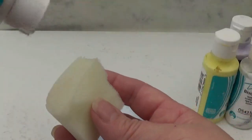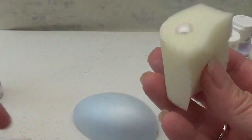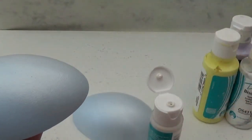So again, a squeeze of the white mist, and one more time, very, very quickly dabbing that over the surface of the shell, making sure again that I'm supporting the shell underneath so that I'm not pressing down on thin air. It's very important to protect the shell as much as possible. A little bit more paint. And then just carry on dabbing.